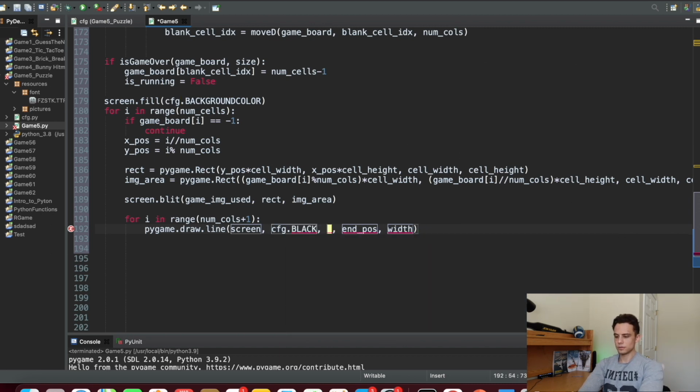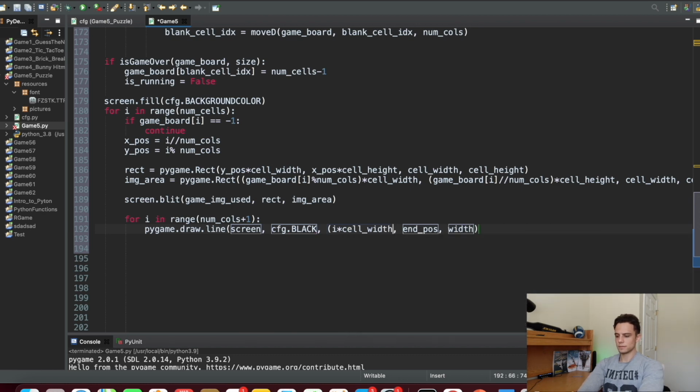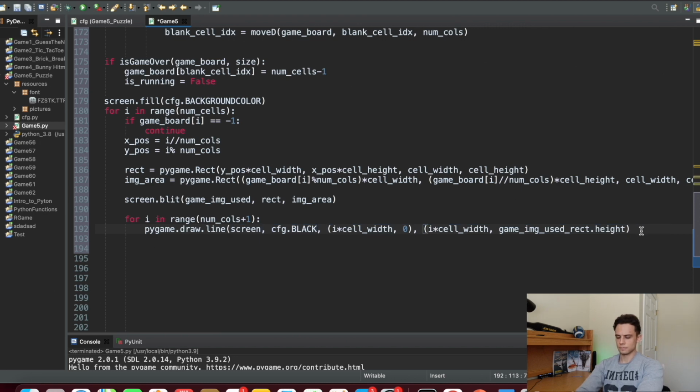Then the start position will be defined as i multiplied by cell_width and 0. Now the end position will be defined as i multiplied by cell_width, game_img_used_rect.height, and there's another bracket here. Okay, that's it.